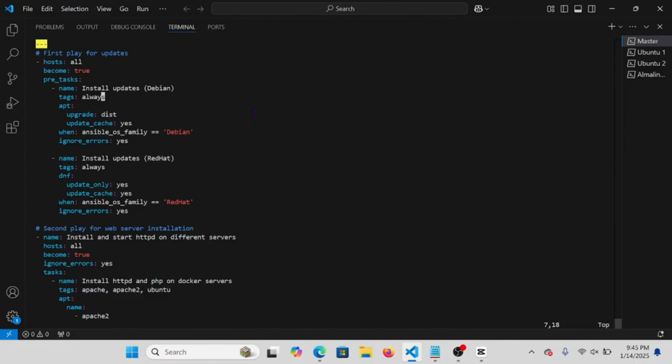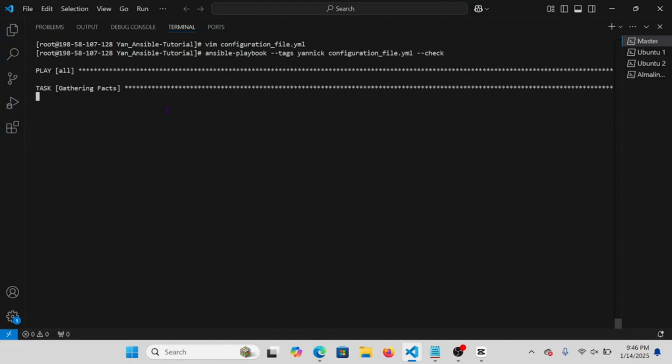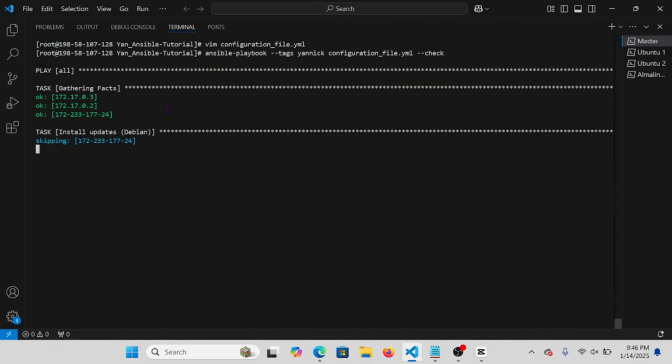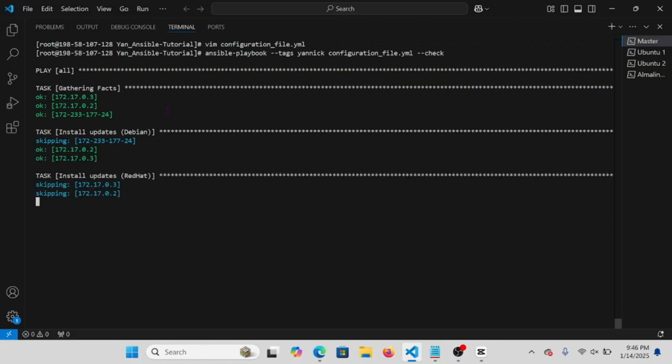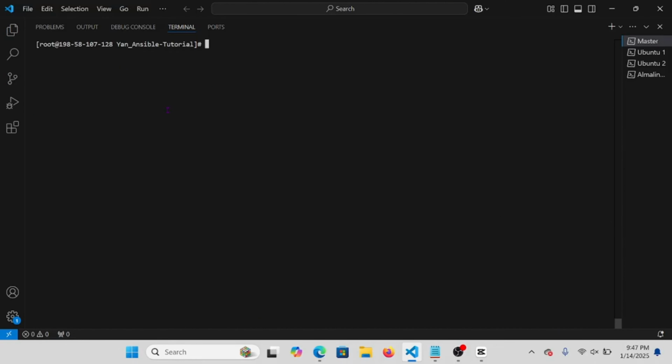But right now I'm going to change some tags. Let's say that I'm going to add Yannick as a tag on our first play right now. You're going to see that I can also use that Yannick tag by replacing the previous one, and it's the same thing that we ran before with the previous tag. Here you can see that only the section that got Yannick is running, right? So it's just awesome to discover all the power that a playbook can give us using tags as well.